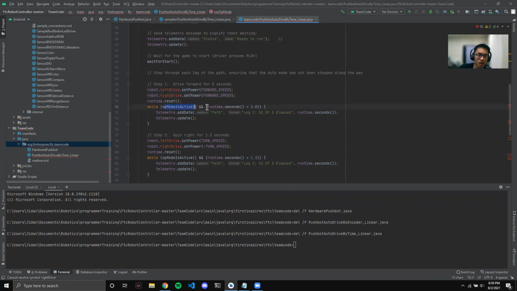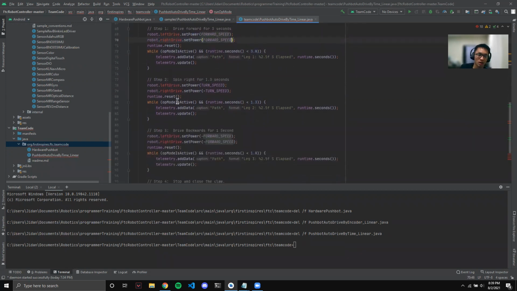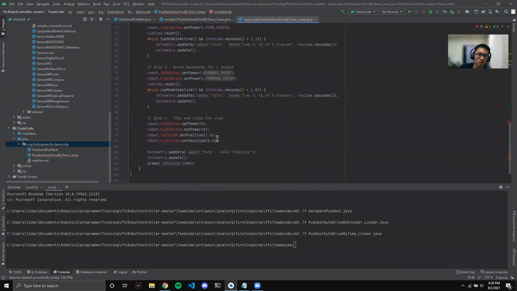So while op mode is active and the runtime is less than 3 seconds, for 3 seconds they're going to go ahead and move the robot and do some other stuff as well. Eventually, they set the power to 0 and set the position of claw to 1 and 0. This basically means completely open or completely closed, depending how you look at it. Then we'll say it's complete, and then we'll sleep. Sleep just waits for a second, and then the program ends.